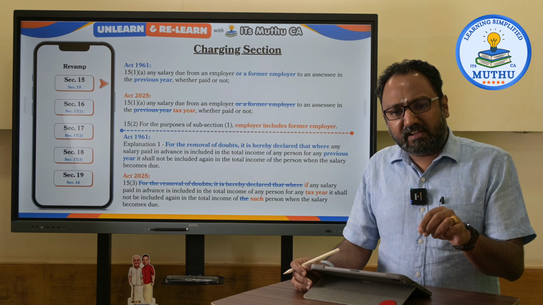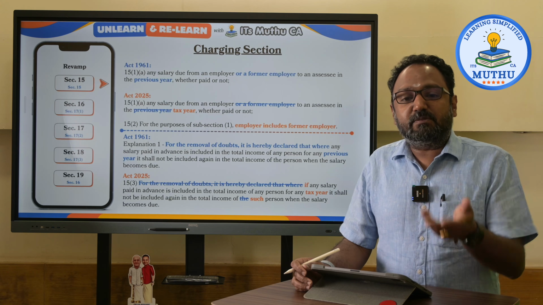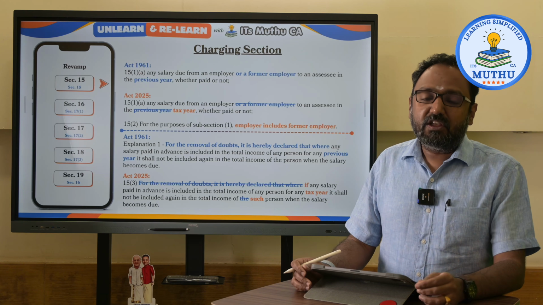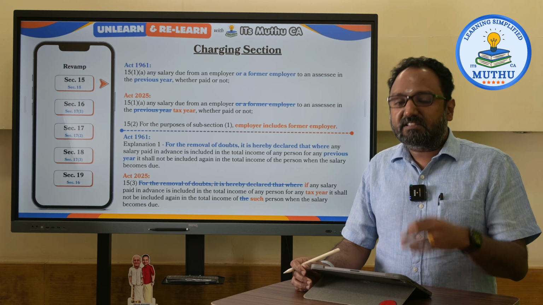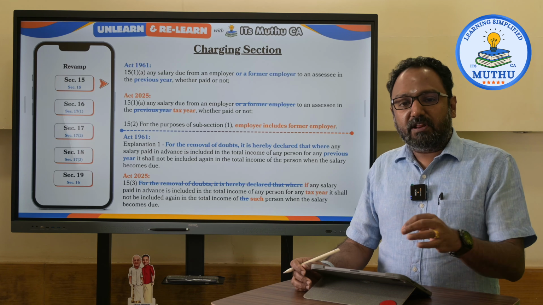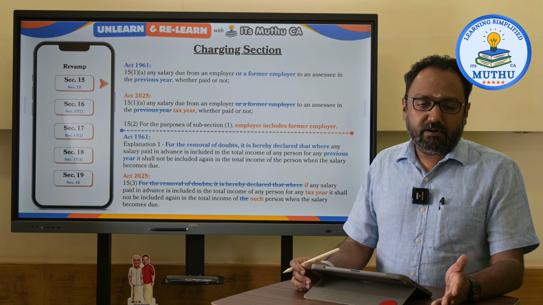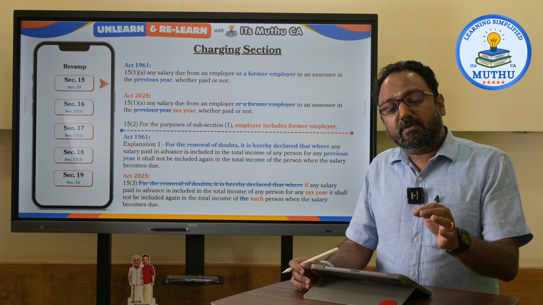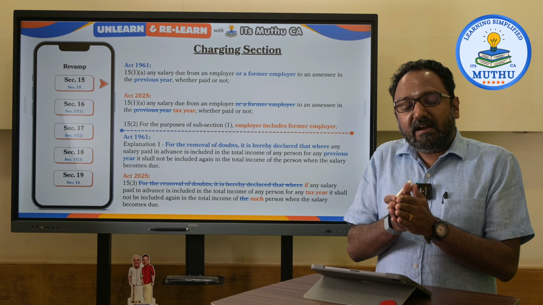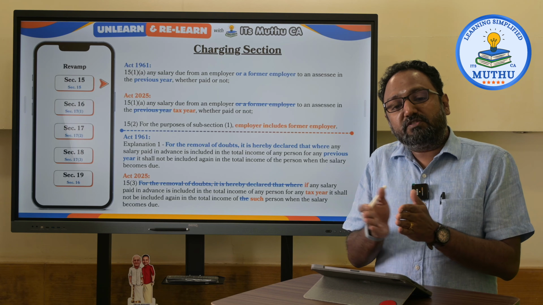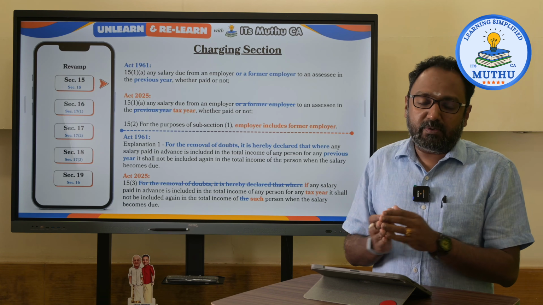Now this clarification is hereafter a statement, hereafter a provision by itself. So that is provided in section 15 subsection 4, which states the same thing: partner's remuneration, or anything you name, whatever it's called, is not a salary. It is not to be considered as a salary. So this is the revamp of how section 15 has been revamped in the new Act 2025.